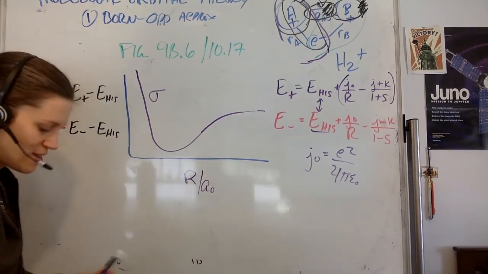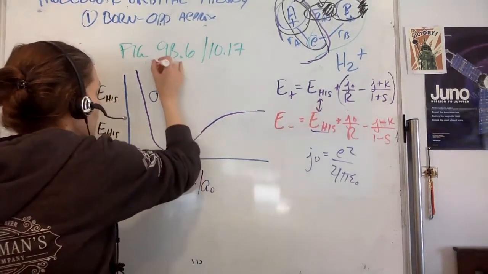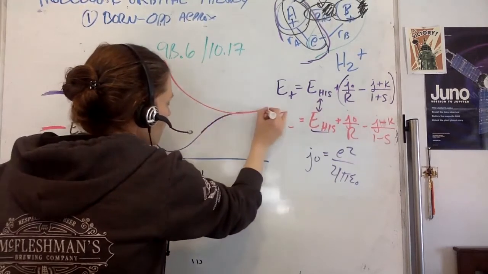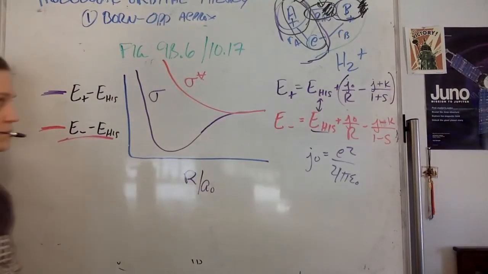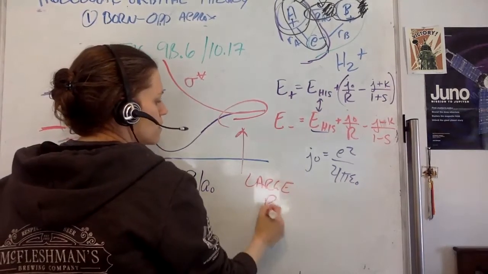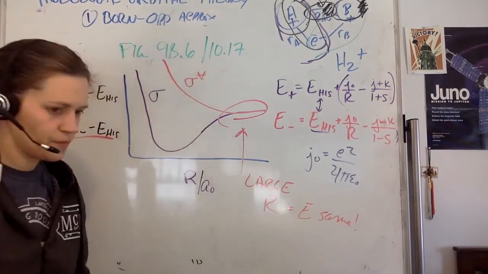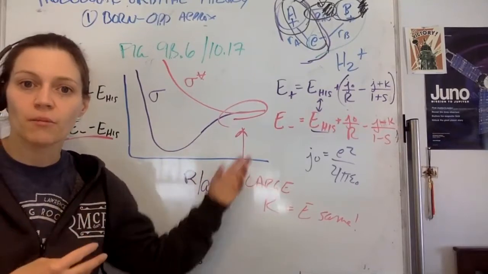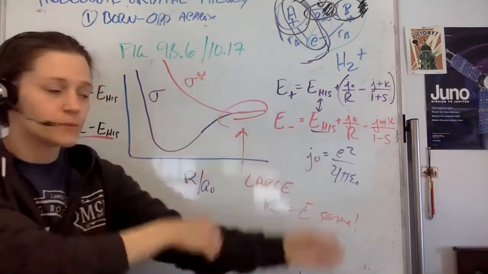But when you plot the negative for the sigma star, you get something that actually starts farther out, like that, sigma star. So this is your negative energy. And notice that at large R, the energies are the same. And so that's where you get your ionization energy, when the electron density and the wave function describing it has changed such that you now have this energy of the free particle.